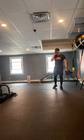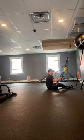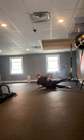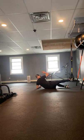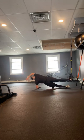We're gonna be in that side plank. Unfortunately, I have to face away from you guys for this one. Okay, so my right foot is in. Okay, we start the left foot on the ground as well. Right arm is extended. Here we go. Palm flat, make sure your elbow is directly under your shoulder. That's important. Here we go.